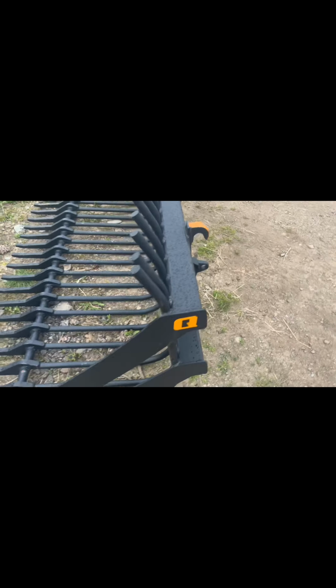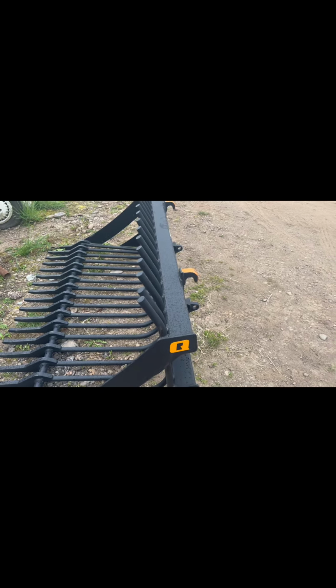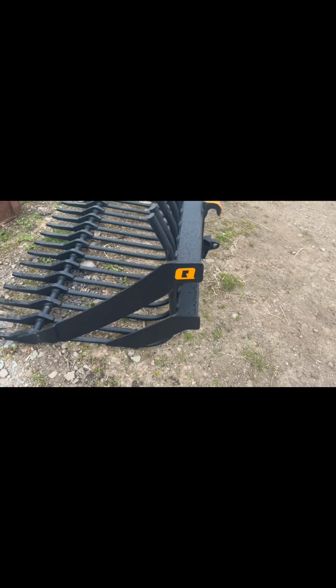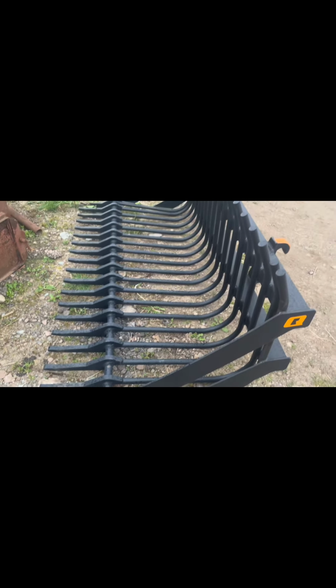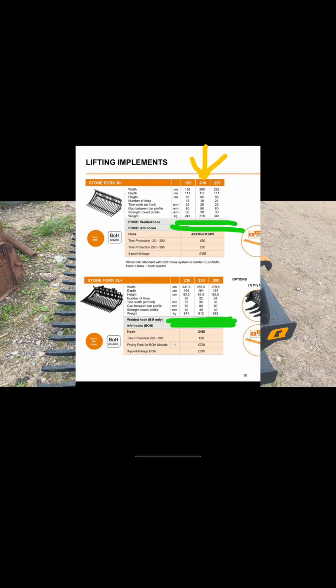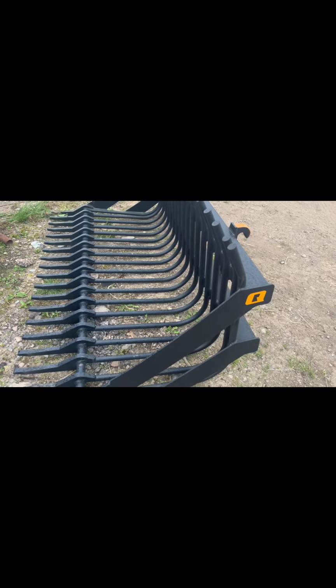It's got quite a straight back, so I'm not sure how that'll work on the telehandler. Be okay on a loader because the loader seems to get more crown back, but we'll try it out on the telehandler. What length are we? We're 1, 2, 3, 3.5, 4 feet length along the bottom. I'll put up a picture of the measurements of it here, and you can have a look and see if anyone else is interested.